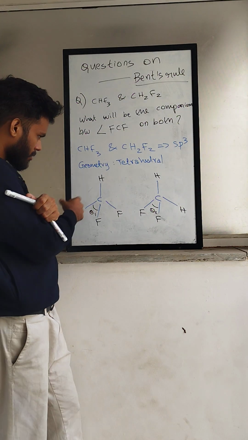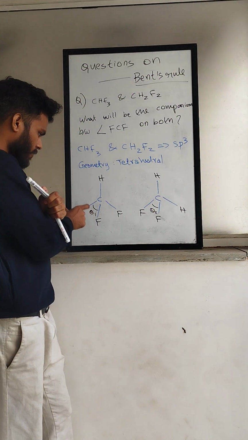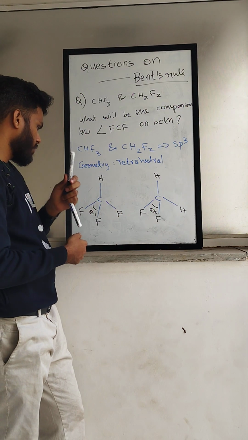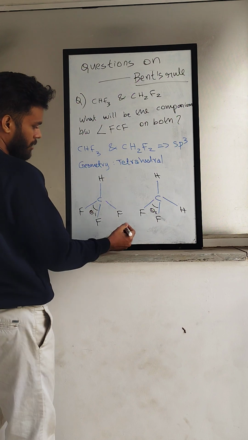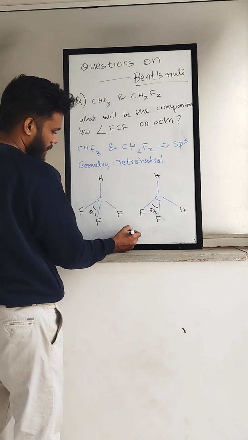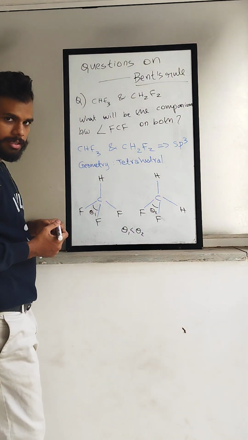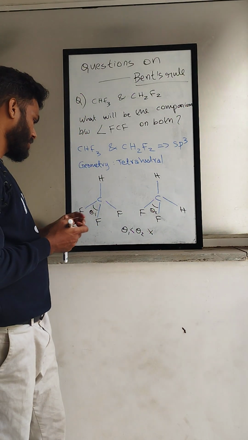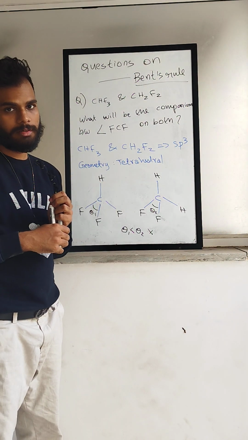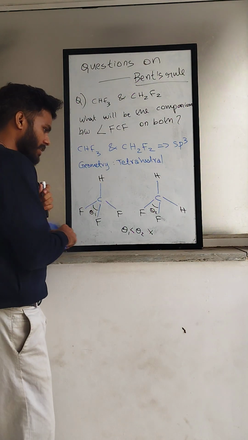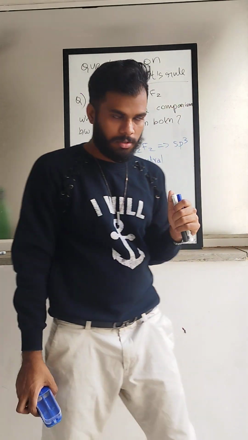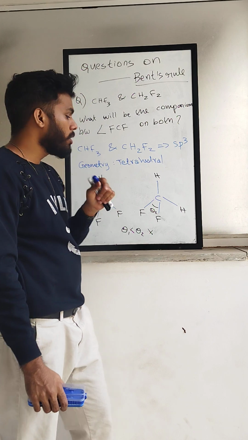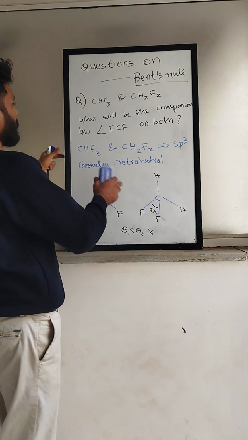Most of the people would think, see, hydrogen is a small atom, and compared to hydrogen, fluorine is bigger. So they would think that there will be more repulsion, and they would think theta 1 is actually less than theta 2. Correct? But that is the wrong answer. This is the answer that you will get if you only know VSEPR and hybridization. But with the insight of Bent's rule, this is not the case, and I'll explain why.